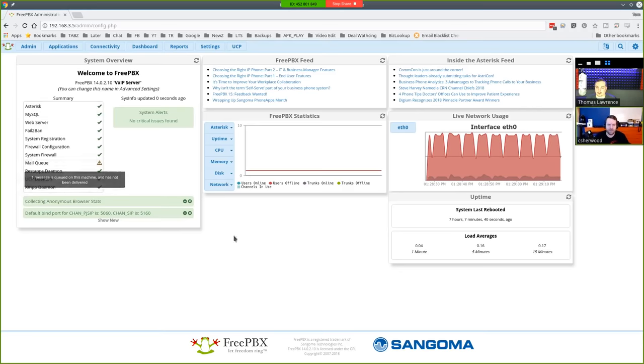Well, the SPA series are a lot better, but oftentimes we will get people who bought like 20 of the 7960s or whatever on eBay, and they're just having trouble getting them to work in 3PPX. And the line that I've said forever is that Cisco phones are notoriously difficult to configure, but at least they're terribly expensive. Yeah.